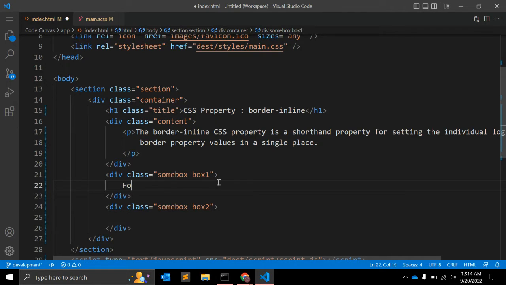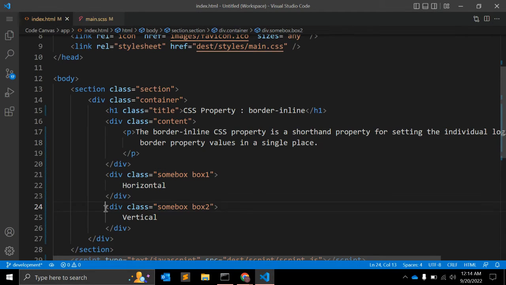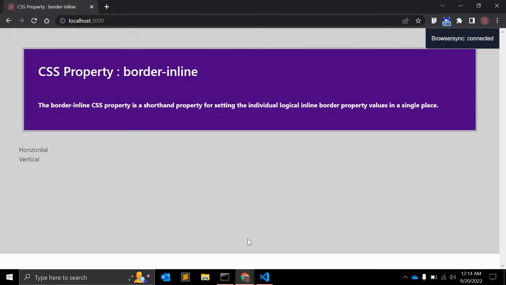Let's make one horizontal writing mode, and the other vertical. Right now nothing is there, just text. Right now two divs are there.